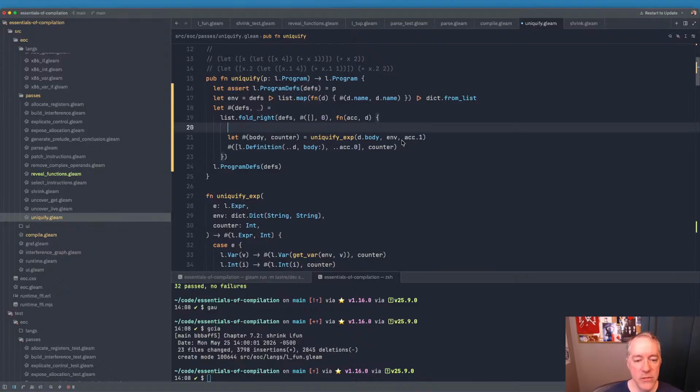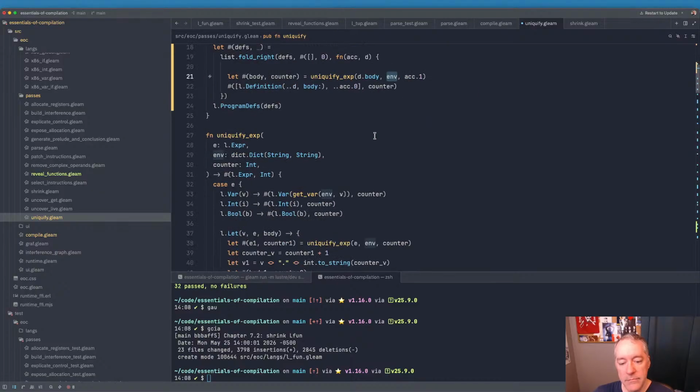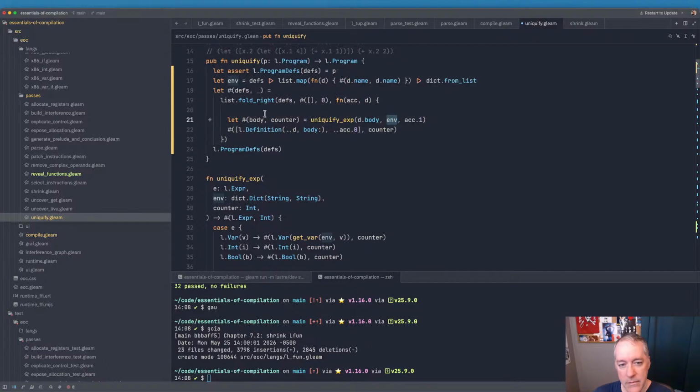At the very least, we should extend the environment with the argument names. How do you handle the inner and outer scoped environments? Well, it's immutable. So when I extend it, I generated the first one here, which just has the function names in it. When I extend it, I'm creating a new one, essentially.